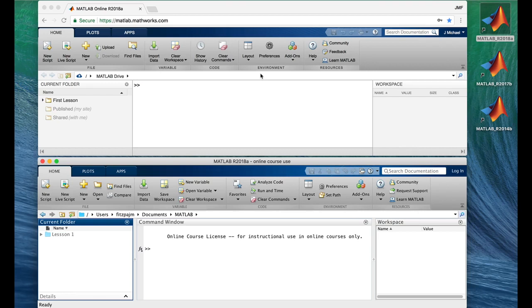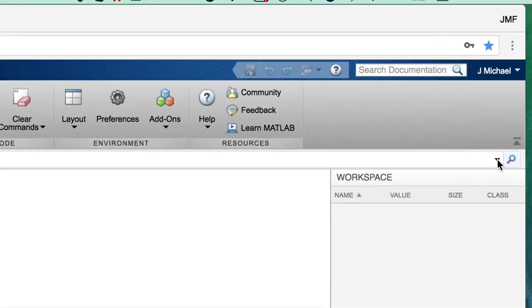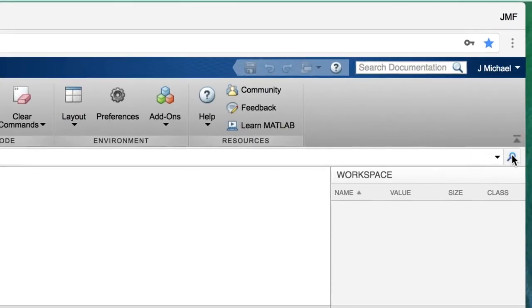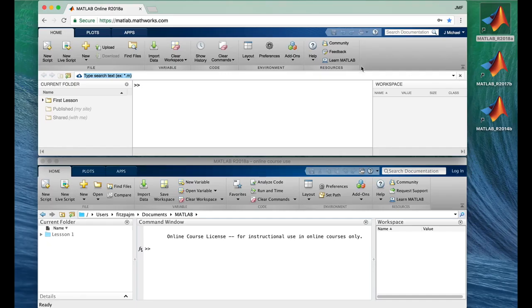Okay, one last thing on the current folder toolbar here, if you can stand it. Hey, look, if I can stand it, you can stand it. Way over here on the right is this little magnifying glass, which is the universal symbol for search. If you click it, then you can type the name of a file you want to find over here, hit return, and it'll look for it in the current folder and in the children of the current folder and all their descendants. But we don't have any files to search for. We got folders, we got children of folders, but we got no files. Let's create one. I'll click this X to end my file search.